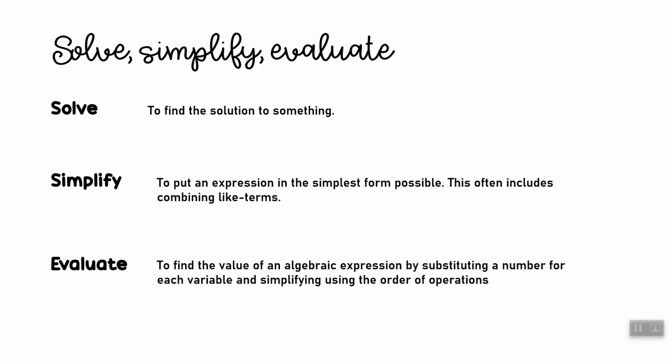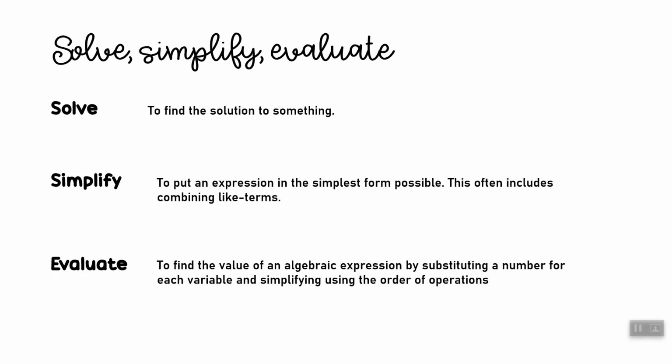We also have to simplify, which means we're going to put an expression in the simplest format possible. Oftentimes, if you hear simplify the expression, we're talking about combining like terms. And then lastly, we have evaluate, and that's what we're going to be looking at today when we're finding an actual value of an algebraic expression.